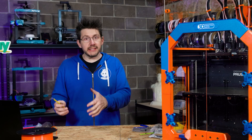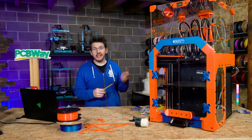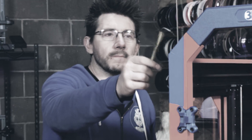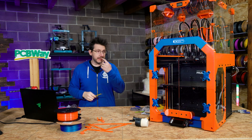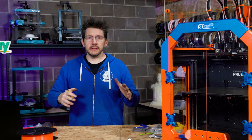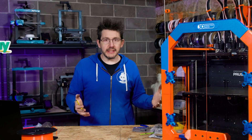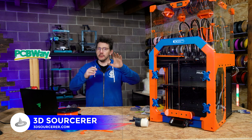Multi-ABS prints, multi-ASA prints, multi-PETG prints, multi-PC prints, multi-TPU prints — take your pick! I'd love to hear your suggestions in the comments below. I'm going to reach out to Andrew's at 3D Gloop and see if I can get some PETG 3D Gloop. This reminds me of the build and the day and being able to record this and share it with you. I'll always be able to look at that taped spot and say we persevered, even through tragedy, to get this done. 3D Sorcerer made this enclosure and I'll put a link down below.